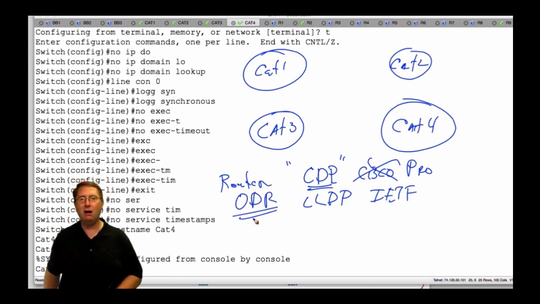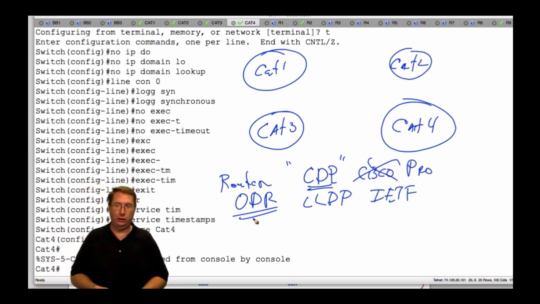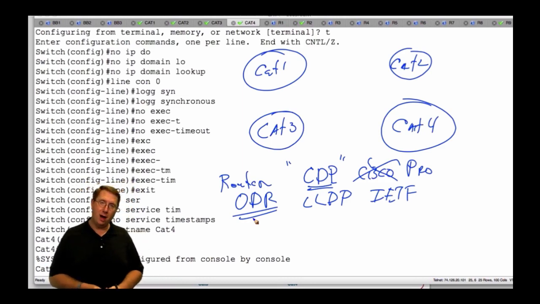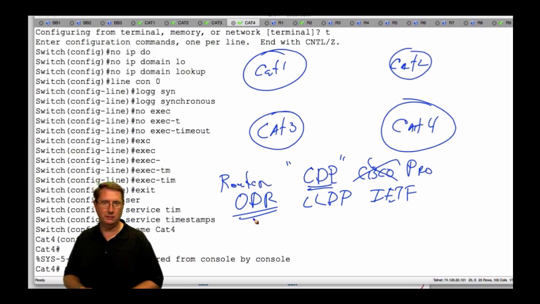That's on-demand routing. Now, on-demand routing is a really funky critter, and it's not in our blueprint anymore. It used to be in version 3 for the longest time, mentioned in passing in version 4, and then gone the way of the dodo in version 5. But it's still a pretty popular and commonly used tool in extremely small environments. On-demand routing utilizes CDP to exchange key pieces of critical information between spokes and the hub that we're doing our configuration on.